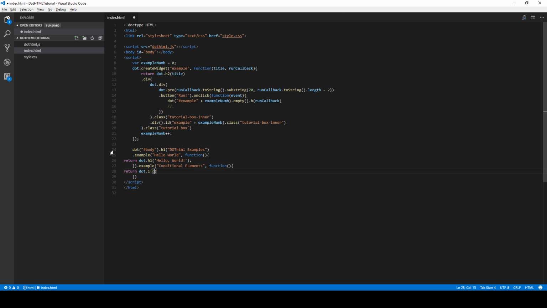And the way this works is the first parameter it accepts is the condition, and the second parameter is the callback to execute if the condition evaluates to true. The advantage of using the if function over using a JavaScript if statement is that the if function is chainable and can be passed into other .html elements. So in this sense, .html kind of is its own complete language. And there's also an else function and else if. We're going to use all three in this example.